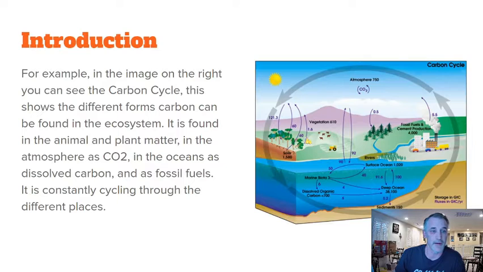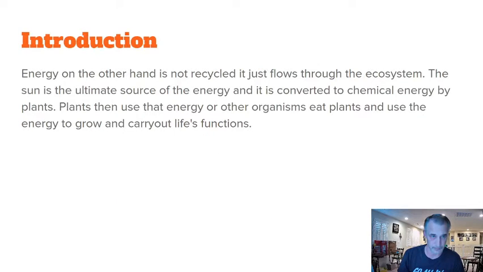For example, we're talking about certain carbon molecules that are found in fossil fuels. They could be buried in the earth for millions of years before they're recycled and put back into the atmosphere. Other cycles might be really quick. For example, you might have the exchange of gas between plants and animals. Animals release carbon dioxide when they exhale, and then the plants pick that up and convert it back to oxygen and release that.